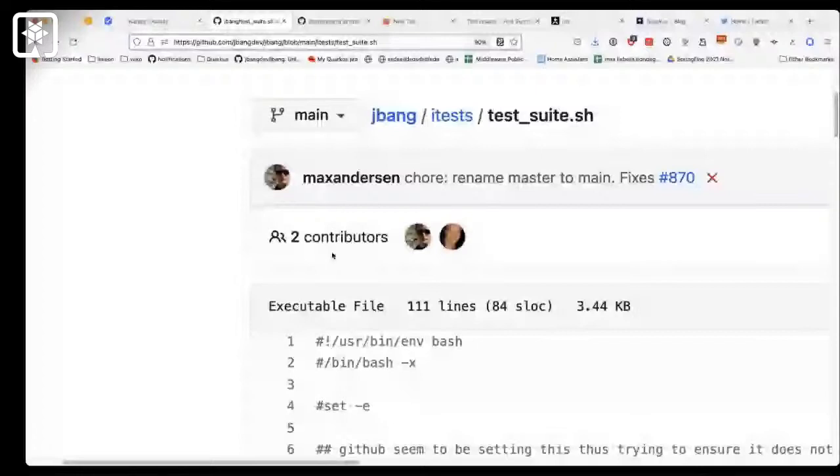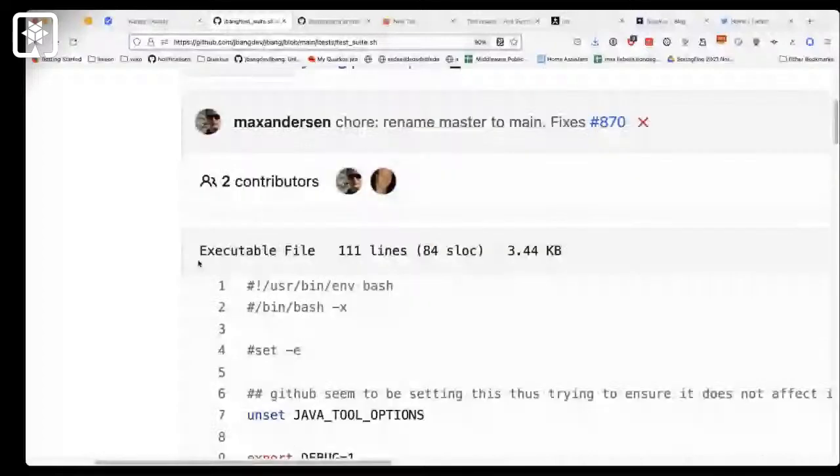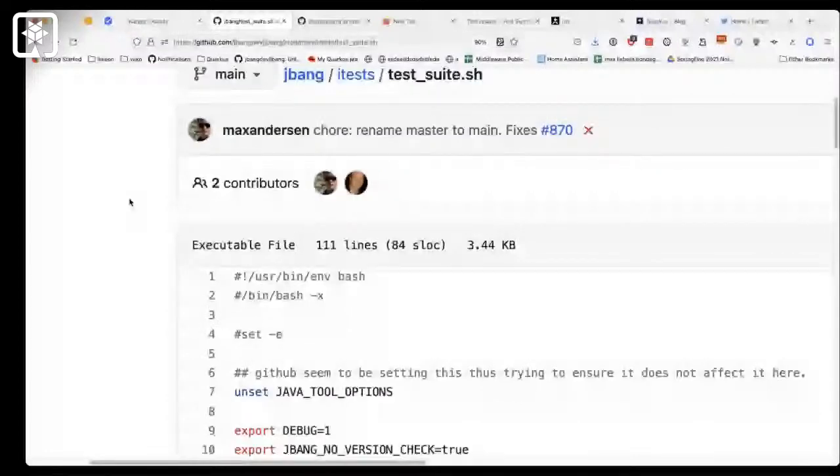But I have the challenge that it's not a Quarkus app yet. But even if it was a Quarkus app, JBang itself actually is a shell script that can run without Java. So there's stuff in my CLI that is not Java, which I couldn't test in the way that you're testing, for example. So I thought it would be interesting to show a way to solve that, which I think applies equally if you're doing Quarkus apps. In some cases, it might be nice to do it this way. But there's advantage and disadvantage to both of them. So I'll just show you what I did as the first thing.